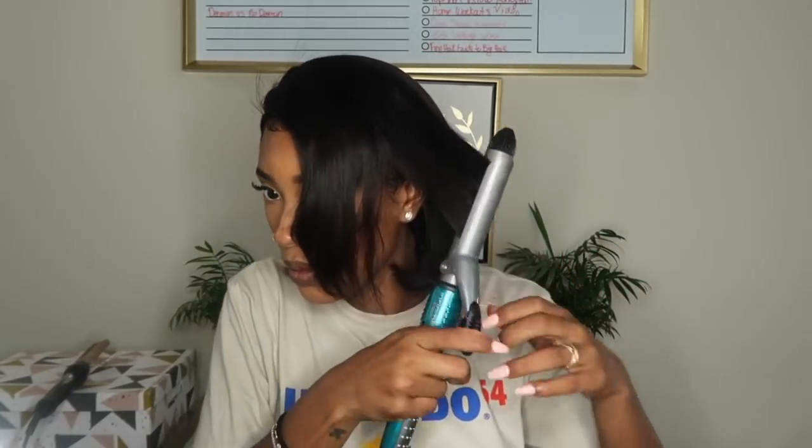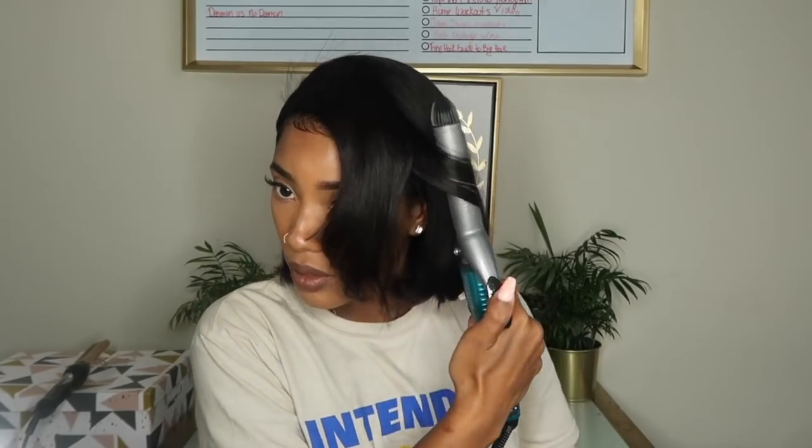Okay y'all, so just ignore these baby hairs that I did at the front of the head. I ended up brushing those back, and if you've seen it at the beginning or if you wait to the end, you'll see that those baby hairs are not there. I don't know why I did it, but yeah, just keep watching.